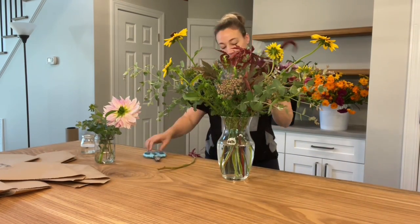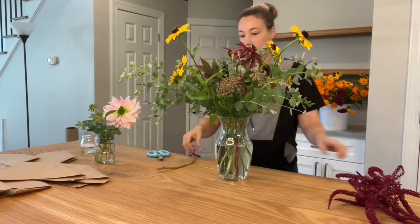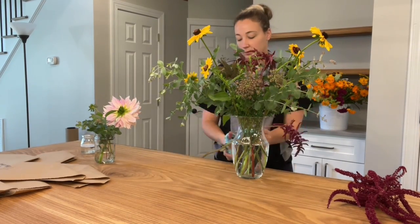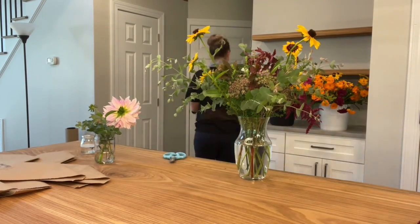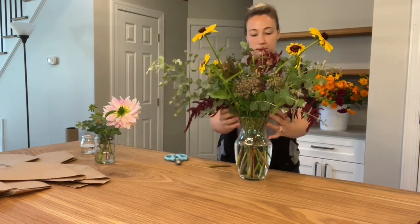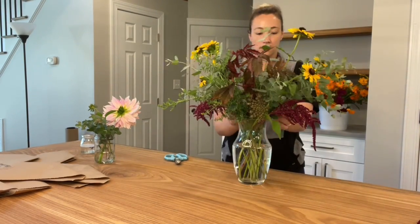The next thing I'm adding is red spike amaranth, and I put this piece in here and didn't really like it. I thought it was too big. So when you're arranging flowers, don't be afraid to just play around with it. You don't have to use everything you pick up or everything that you've harvested, which for me is kind of hard because I've spent the time and the effort growing all of these ingredients myself.